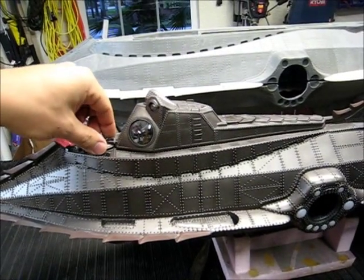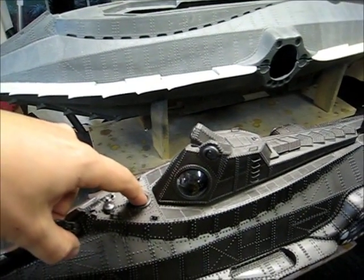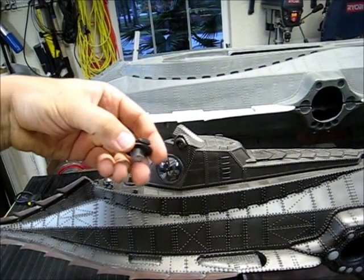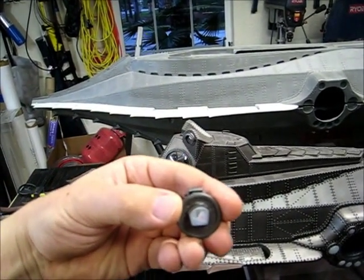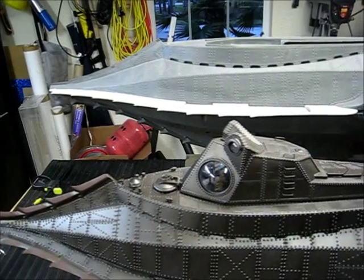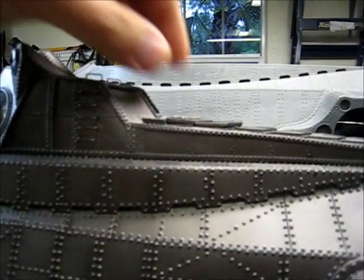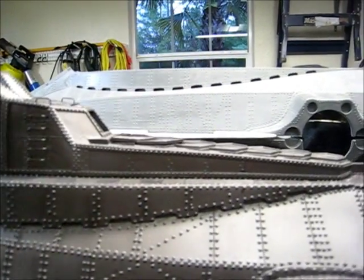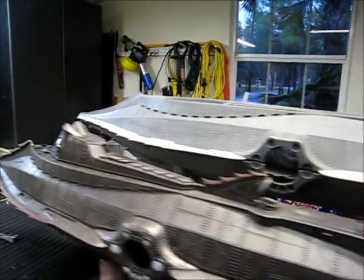Here are a couple more small things I was working on. This forward hatch is actually magnetically clamped down — there's a magnet in the bottom and in here. What we were seeing was that the bulb in the bottom was just too big and it wasn't allowing it to lay flat. I ground that down — you can actually see the magnet in there now. When you drop that in, it's a perfectly flush, tight fit now. Moving to the back, you can see that, even though I've taken the pins down, it's a little wobbly and there's a bit of a gap in there. I don't like it. I'm going to fix that up with some gentle heat application.